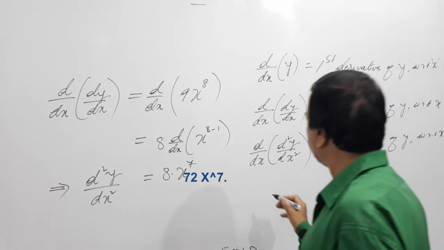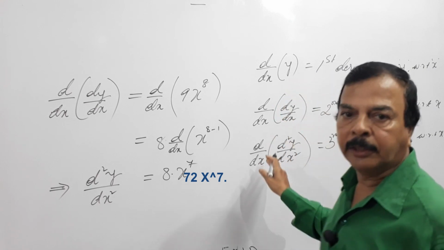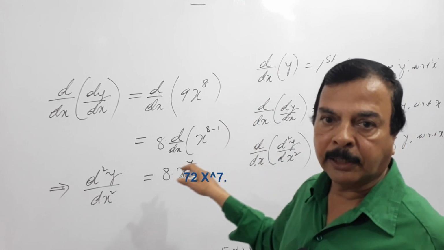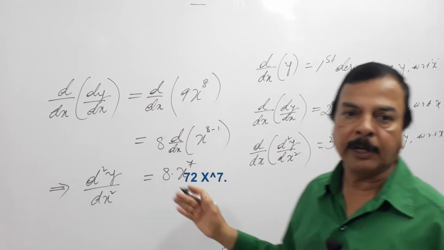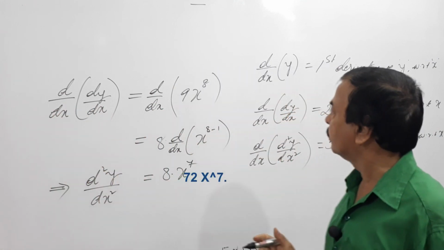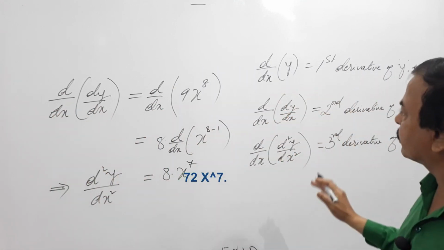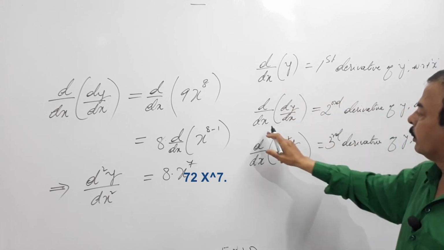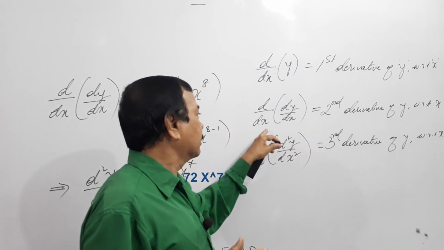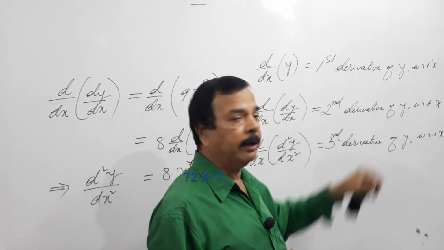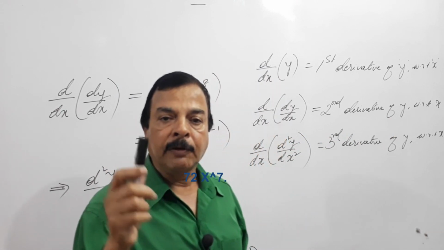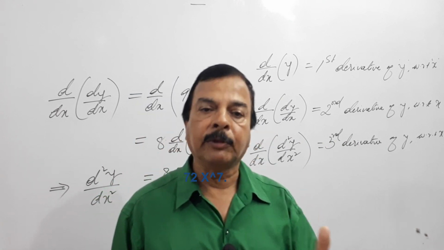So finally we get the nth derivative. Let's not worry about it because it's not in the syllabus for this particular topic. Later, when we get into the nth derivative chapter, we will deal with it. So in a nutshell, try to understand that d by dx is called the first derivative, and d by dx of the first derivative is called the second derivative of y with respect to x, or the second order differential coefficient of y with respect to x.